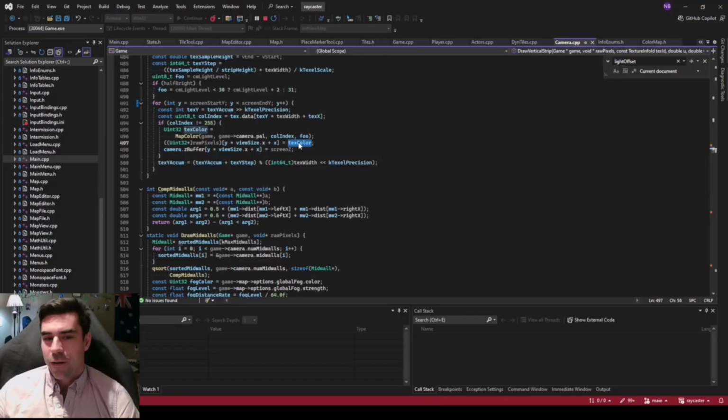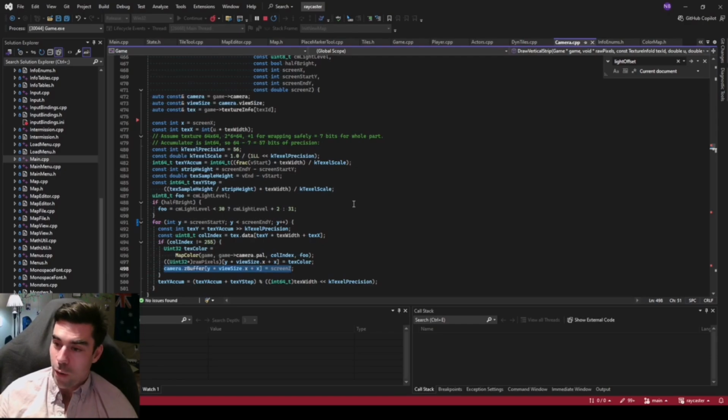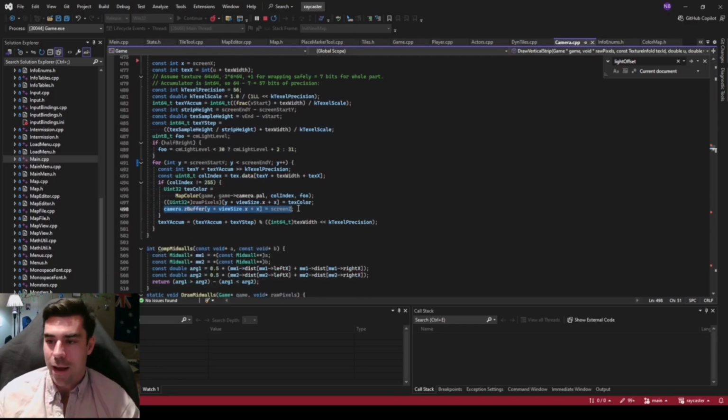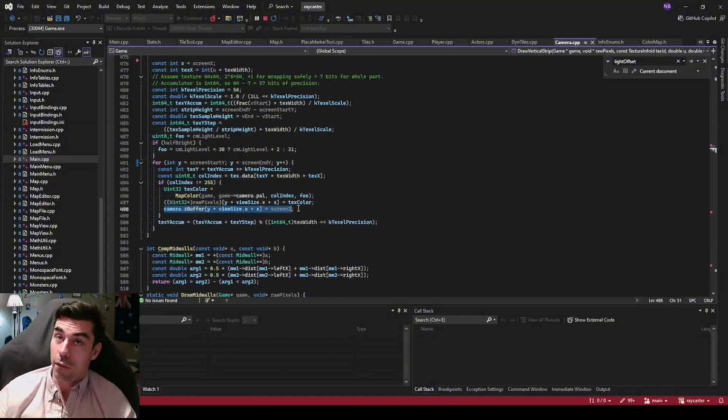Now it's really simple. In the frame buffer, we just write that color. It's a true color, like a 32-bit integer. We draw that, and then in the Z buffer, we set the depth that I said up here. We passed in this depth to say how far away the wall is. Later on, when we're drawing sprites, for instance, if the distance of the sprite is further than this at a particular X and Y coordinate, then we don't draw that pixel of the sprite because it's already covered up by a wall. It shouldn't be visible.